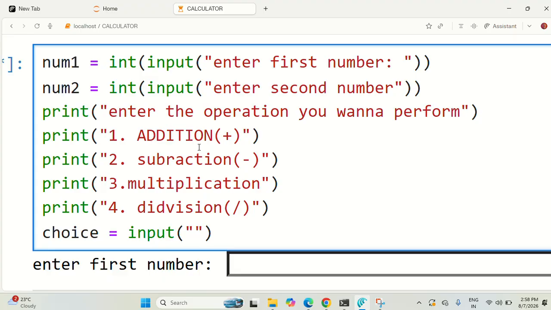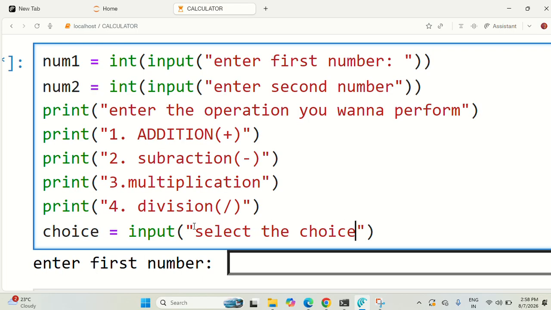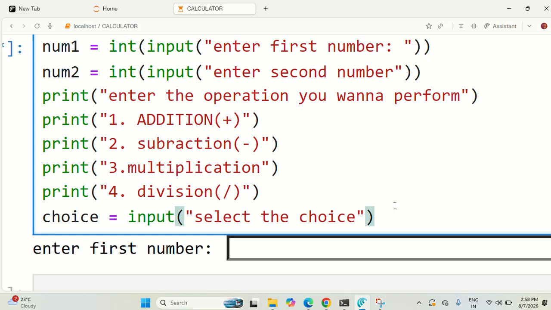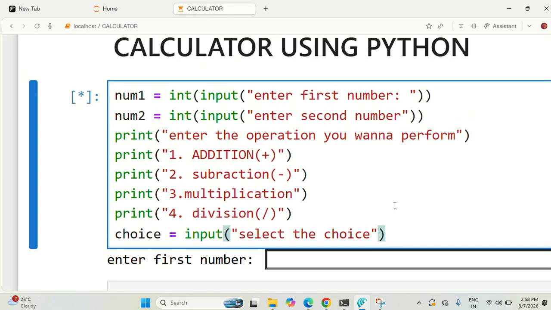So it will be addition, subtraction, multiplication, division, and the user will select either 1, 2, 3, or 4. Let me give it as select the choice. Okay, so first let us run the program, and then we'll continue the program by coding the remaining part.